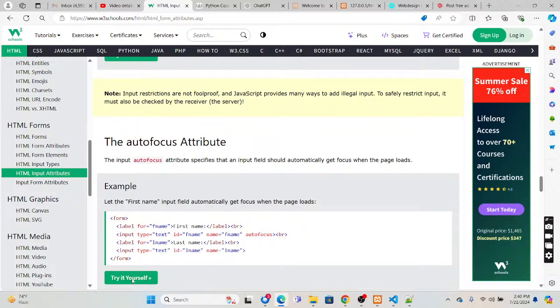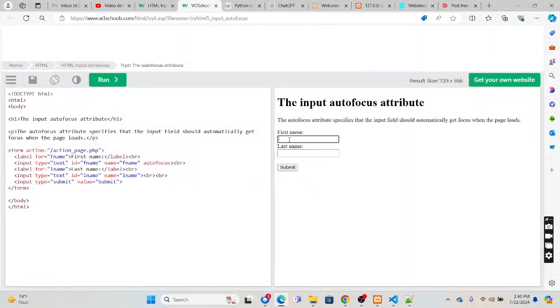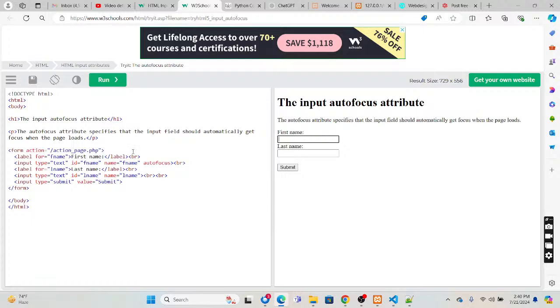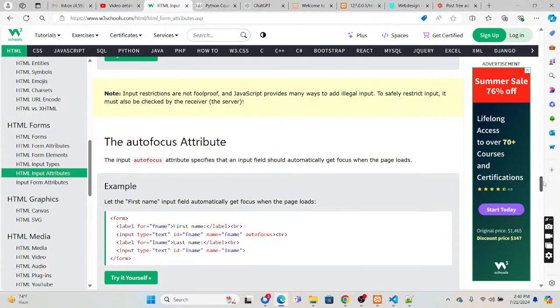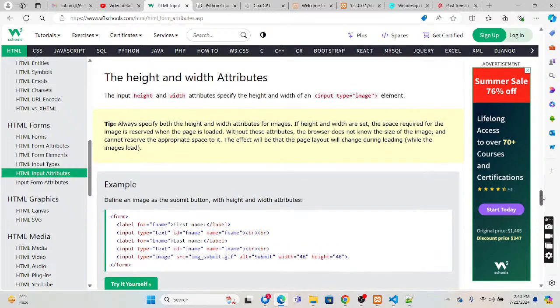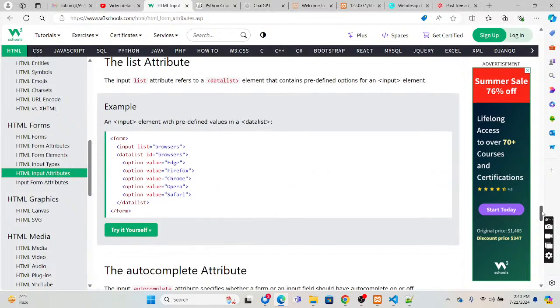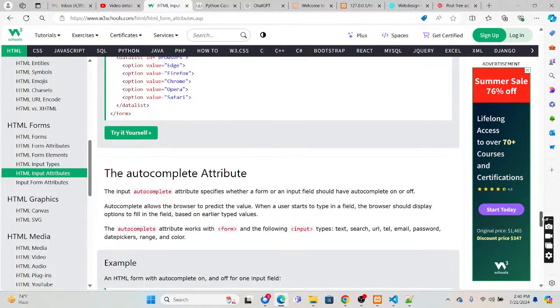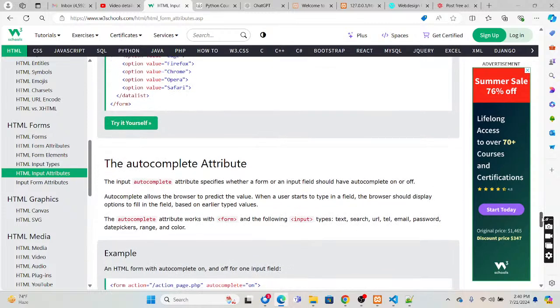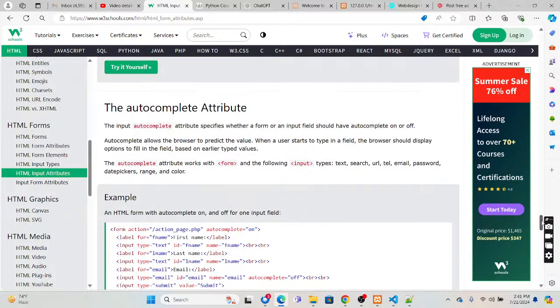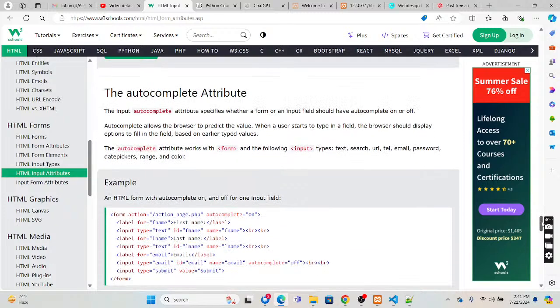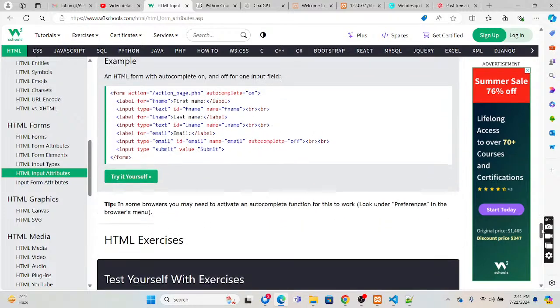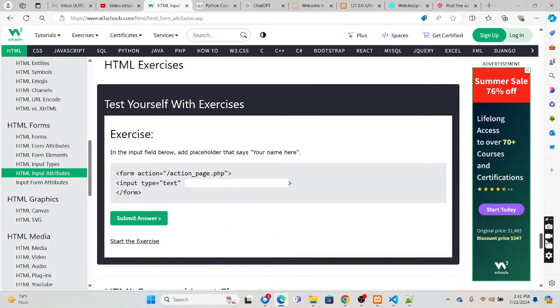Autofocus. So automatically that particular field will be set in focus. Then height and width attributes. The list attribute we all discussed, that is there in the datalist. And autocomplete, we have discussed that also.